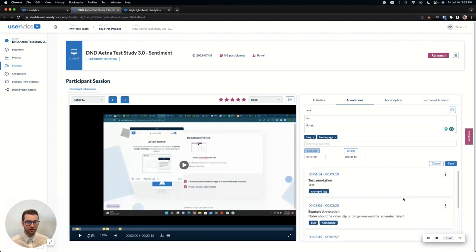I have a couple of different examples. Now, first, you're going to need to create the clip. If you're using an annotation for video, you're going to need to create the clip first. If you're just using it for a timestamp note, no need to create the video. You can just select the timestamp that you want to jump to. And if you need to, you can always come in here and edit and add more notes later.